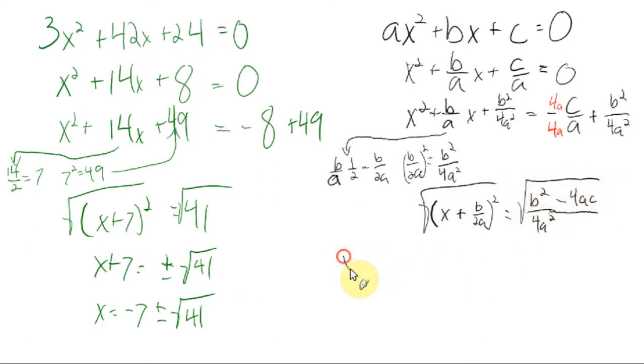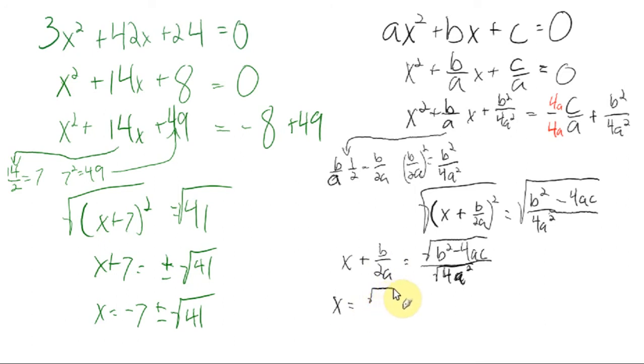So I'm going to move this over to the left so we have a little room. x plus b over 2a equals, now let's take the square root of the numerator and denominator separately. That's something we can do by the property of square roots. Over the square root of 4a squared. Okay, and now we're going to subtract b over 2a from both sides.